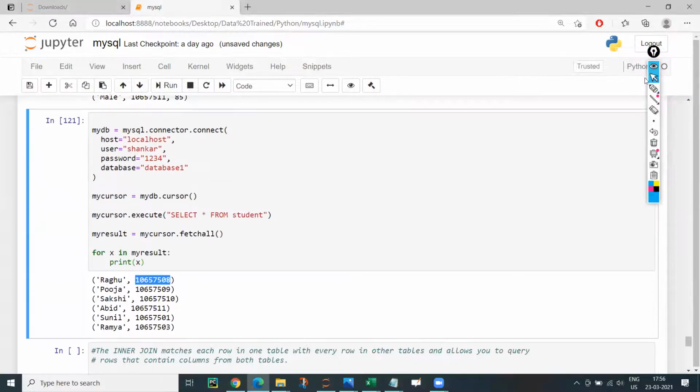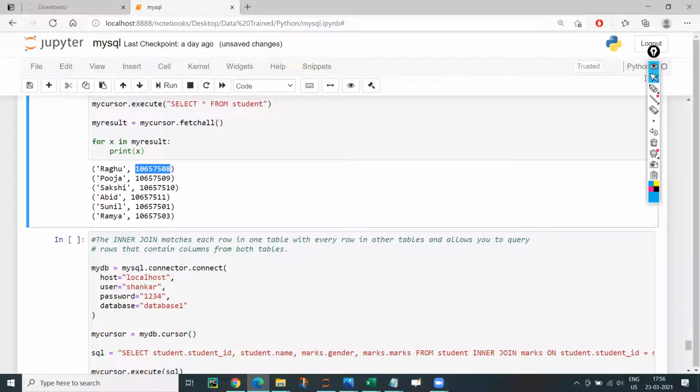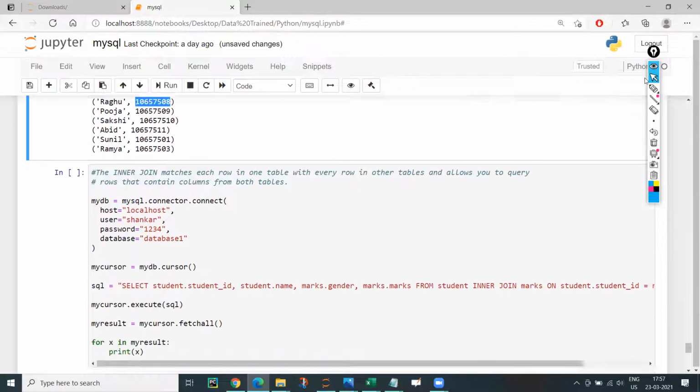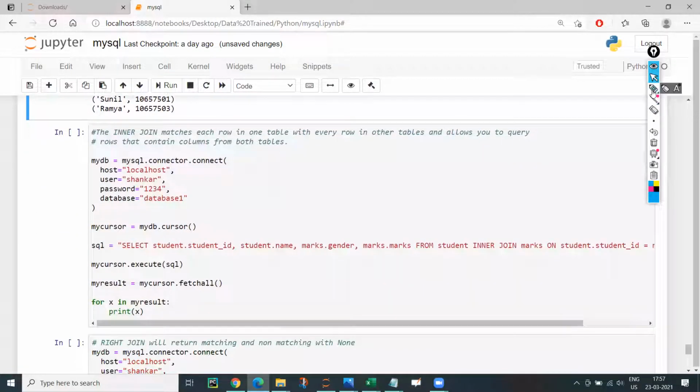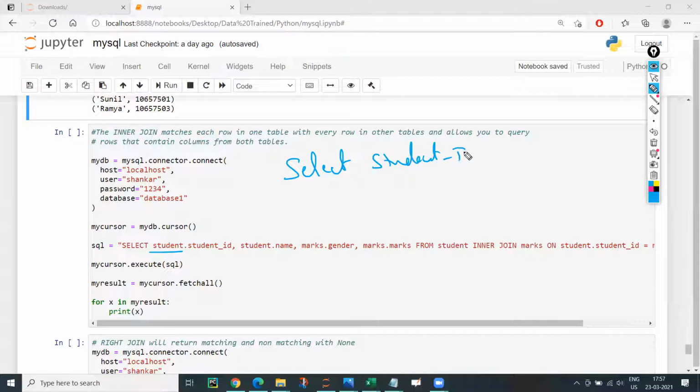So fine. Now in this table we have names and student ID. Sorry, I keep saying employee ID, my bad. Now let's see how we can join. Student is my table name. So if I say select, let's assume I just said select student ID. What is going to happen?